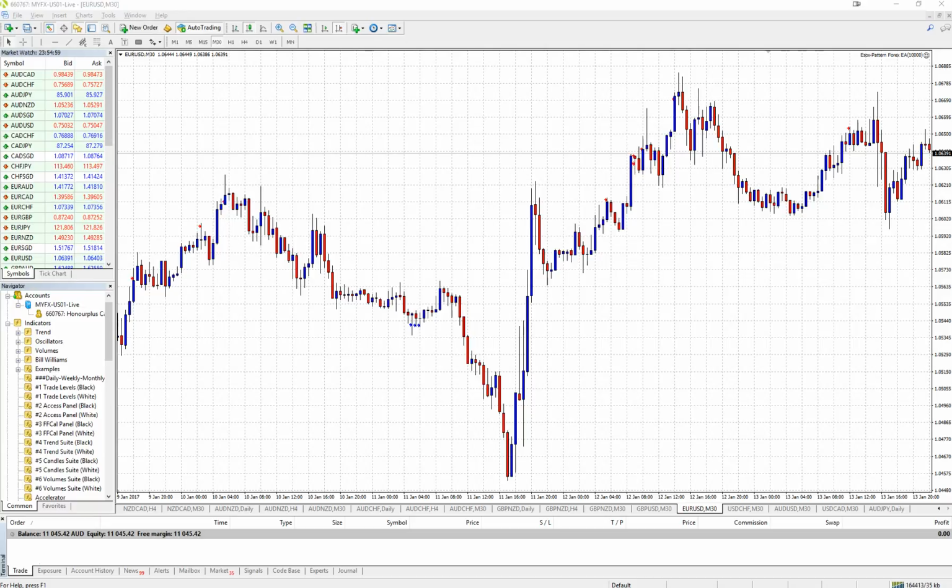Now what I've done with this test is I've not only transferred it over to live, but we've also changed brokers as well. I wanted to throw a number of variables at this program just to see if it could handle it, and as you'll see, it handled it quite well, and the results between live and demo were quite consistent. I'm hoping by now you might be able to see that with these reviews they're far more comprehensive than anything else you'll find on the internet in relation to automated trading programs.